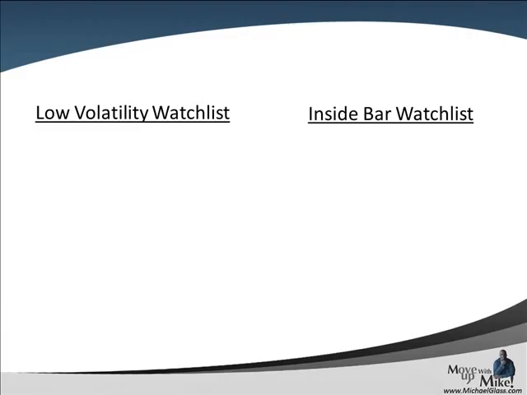Moving forward to our watch list, starting off with our low volatility watch list. This is our one-hour timeframe using our standard Bollinger Bands, watching the high and low price of the upper and lower Bollinger Bands. Right now we're going to be watching the dollar/yen going into Monday's session. None of them are perfect, but we're trying to give you a hint about what might set up. Our inside bar watch list is the pound/dollar — this is watching the high and low of Friday's range as compared to Thursday, and you hope for a break in the direction of the trend.